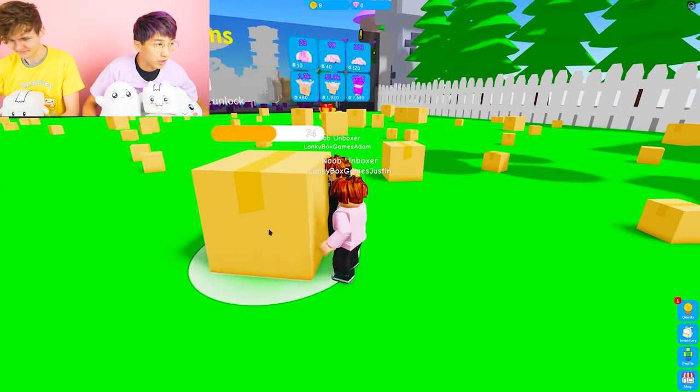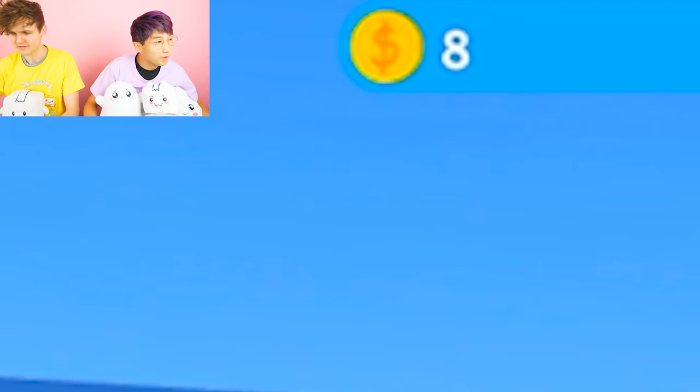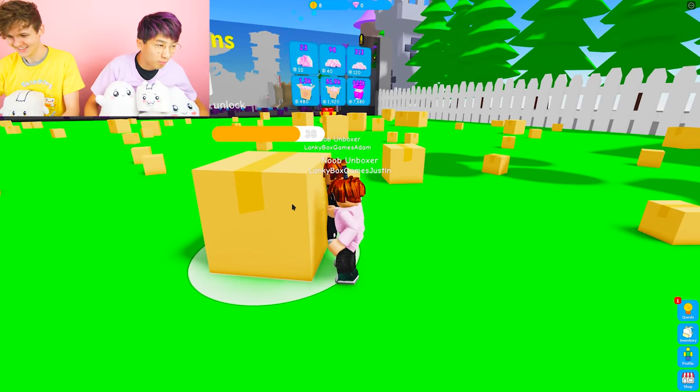All right, let's go, let's go, let's go. Okay, how are we doing? Okay, we need 1,000 coins to get through to the next area. Oh, and you have 8. Okay, well, don't worry, Adam. We can always buy them with Robux, which we will not do, at least not yet, okay? Okay. Yeah. Okay, hey, we're about to break down this big box.